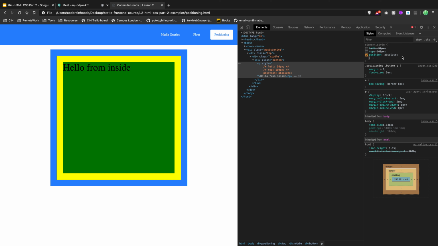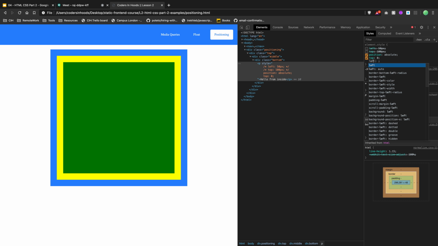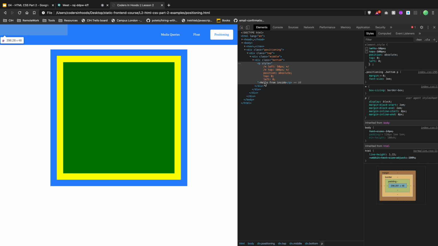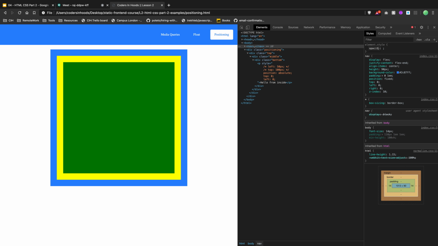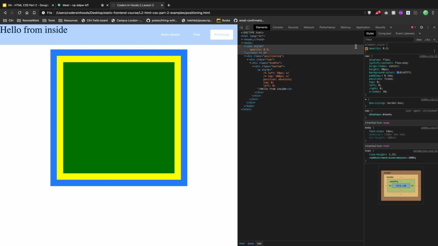So position absolute, and if I set, let's say, top 0 and left 0, you can't see it because my text is behind my navigation panel. So if I change the opacity to 0.23, you can see that my text is there, right?